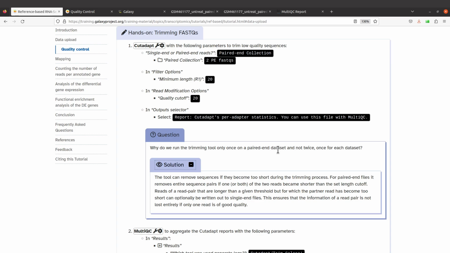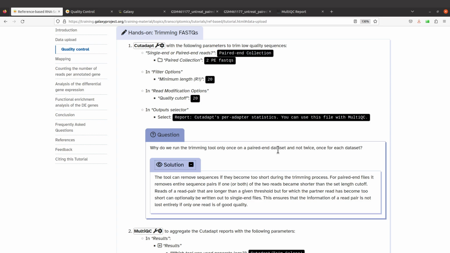Let's say we have read A in the forward file, and that read's length is, let's say, 19 bp, and then we've set our trimming tool to filter out reads that are shorter than 20.